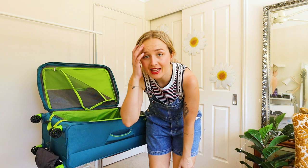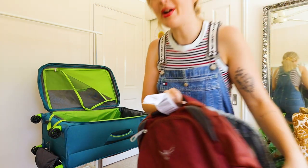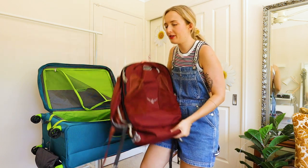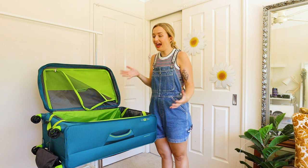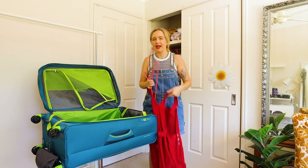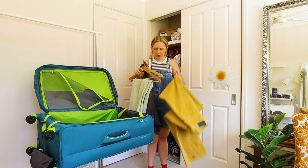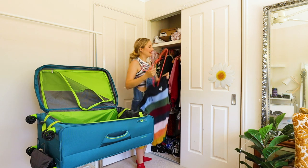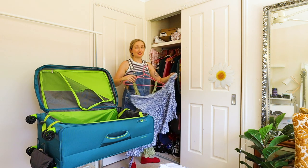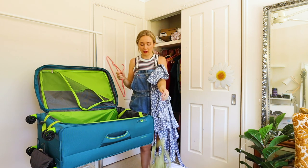My problem is I'm only 23 kilos checked baggage and only 7 on the carry-on. I'm gonna try to push my luck and take this carry-on size backpack, but it's probably gonna be a bit too heavy because it's gonna have a toiletry bag, cameras, and computers. I have to be kind of picky. I think I might try to wear the heaviest thing on the plane. The thing with corduroy — I have a lot of corduroy and it's quite heavy. I'll just have a shortlisted pile of clothes on the floor. The good news is dresses are super easy to pack and are super light, so it's probably just gonna end up being a lot of those.